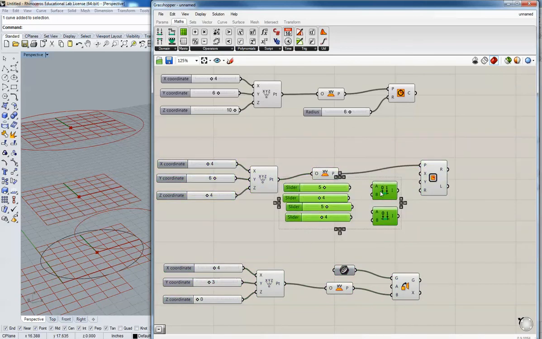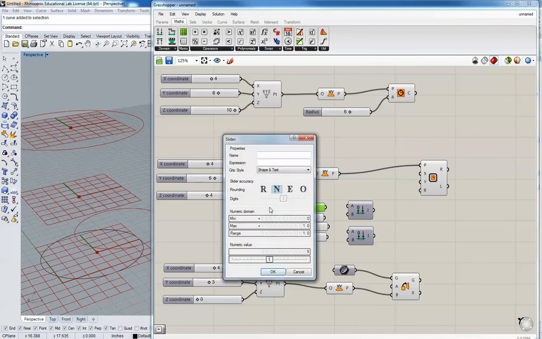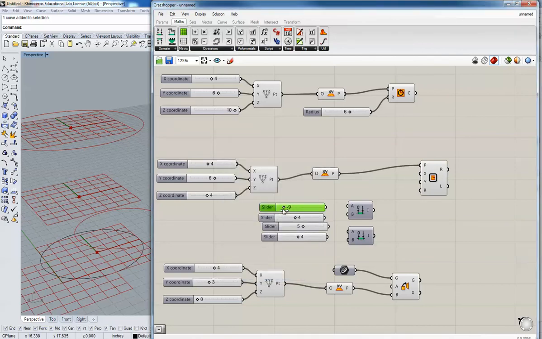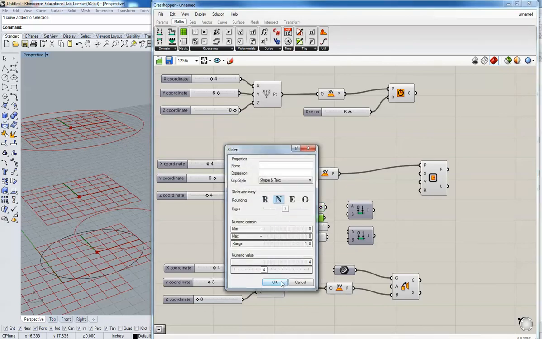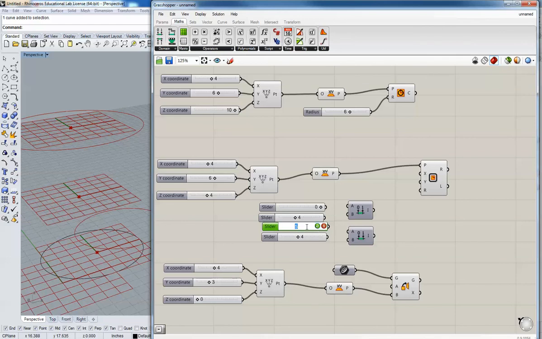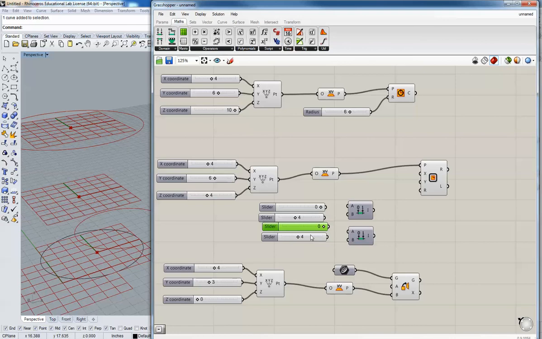Okay, so in order for there to be a good domain, I'm going to make this slider go from -10 to 0. So this value goes from -10 to 0. I'm going to make this value here, double clicking on that, go from 0 to 10, which it already is. This value is going to go from -10 to 0, and then this one's already at 10.